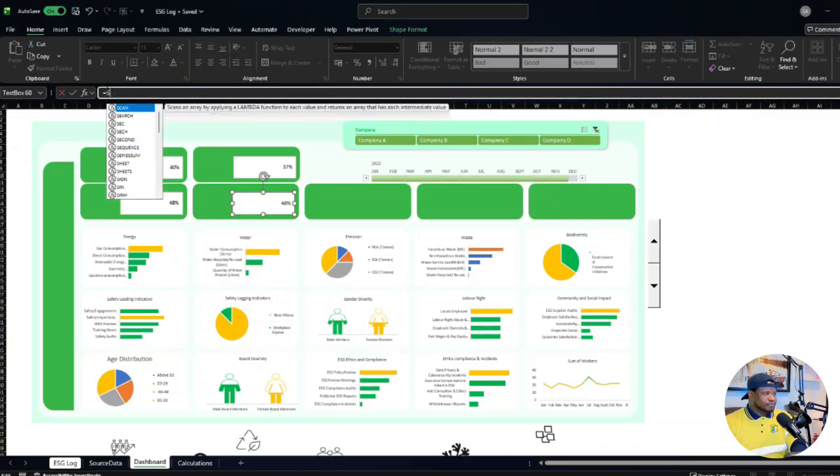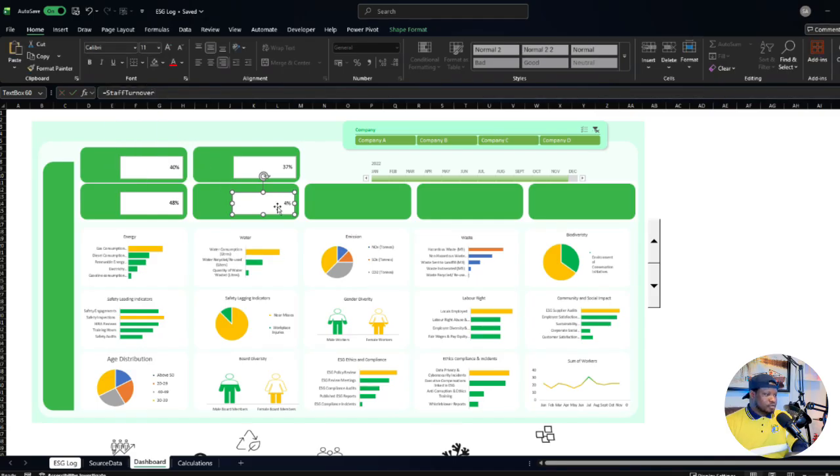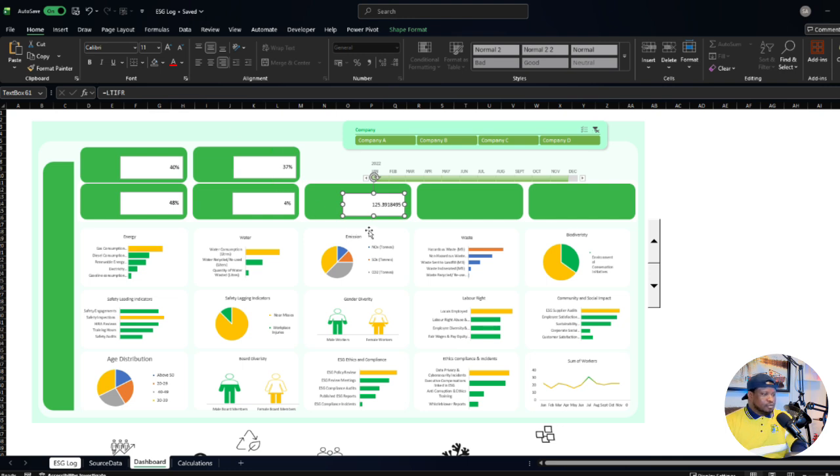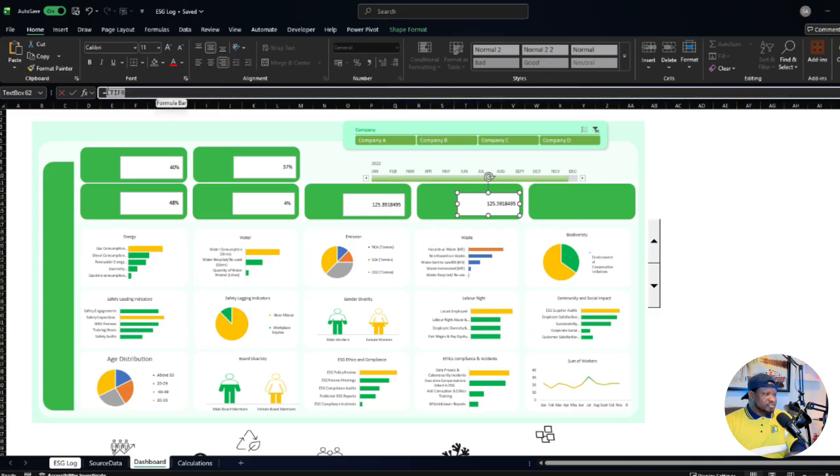Okay. So the other one will be staff turnover. Control C, Control V, we bring it here. This is the lost time injury frequency rate. Okay, and then Control C, Control V also for board diversity, right?